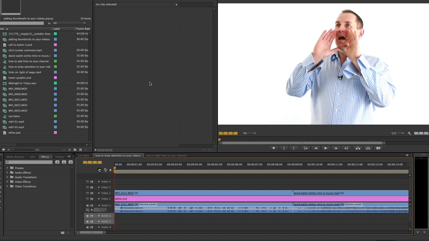This is the editing software that I use, and with this I can export a still image from the video. What I look for is an image that is in action, rather than just static like that one there, where it looks like I'm about to do something.